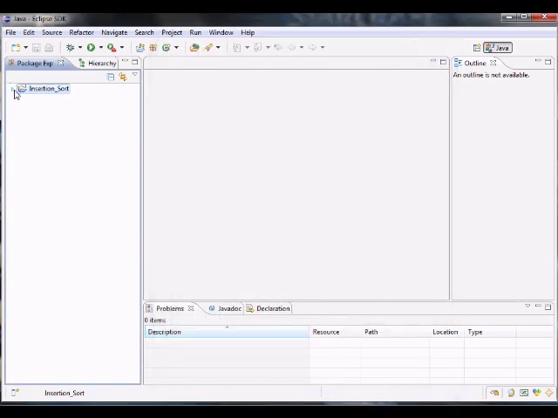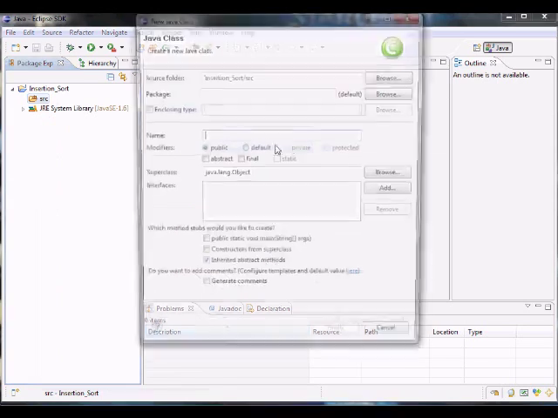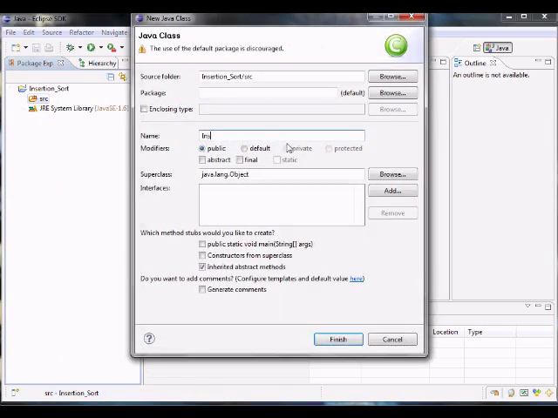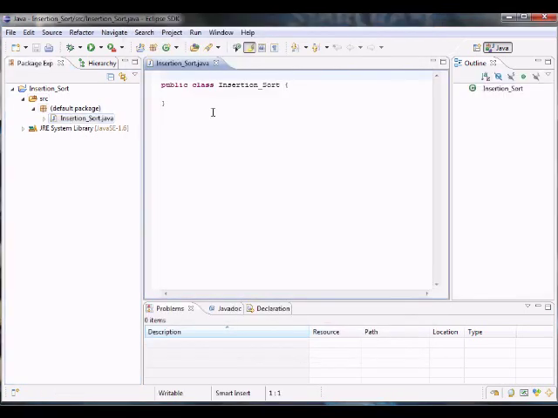Alright, now in here I'm gonna go to my source folder, right click, new class. We're gonna call that class insertion sort as well. Alright, so now I have a class and I have it set up right here.